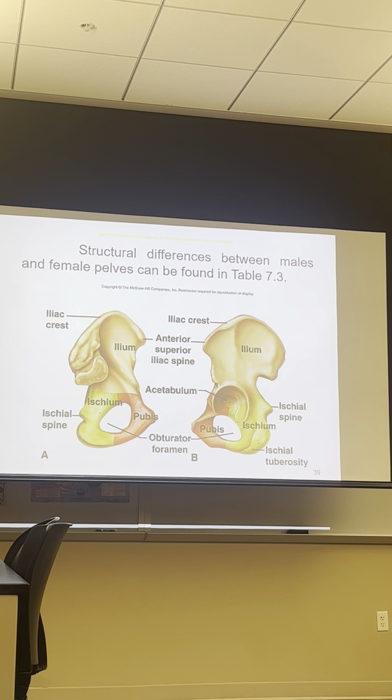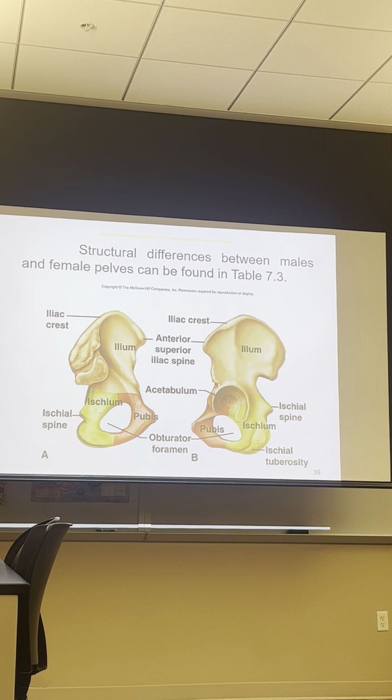Os coxae. So the superior bone is the ilium, right? Some of you can actually palpate this. You can actually palpate your iliac crest. We then have the inferior and anterior bone, which is the pubis, right? So that's right here, your pubic bone. And then you have the inferior and posterior ischial bone. So right now you guys are sitting on your ischial, here we call this your ischial tuberosity right there, okay?